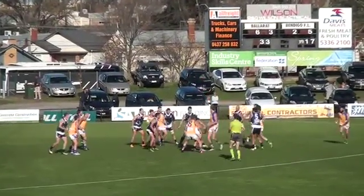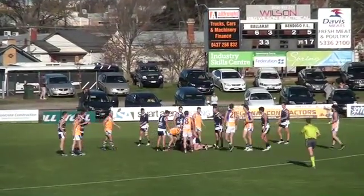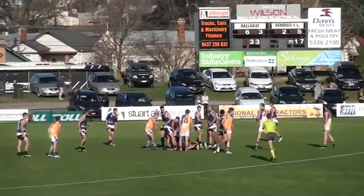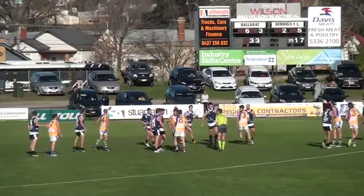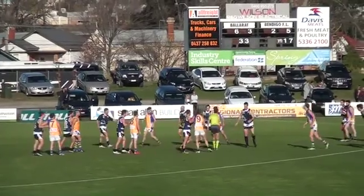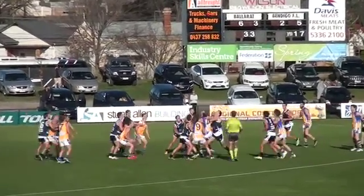Tackled by Marshall. Only went as far as Geary. He was slung down in a big tackle. That's got to be ball. The umpire's going to ball it up. Geez, he was shaping there as if he was going to pay holding the ball. If he's got time to put it up in the air and shake it around, he's got time to dispose of it. Back underway again inside 50.